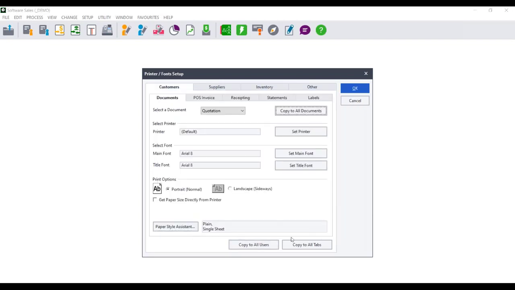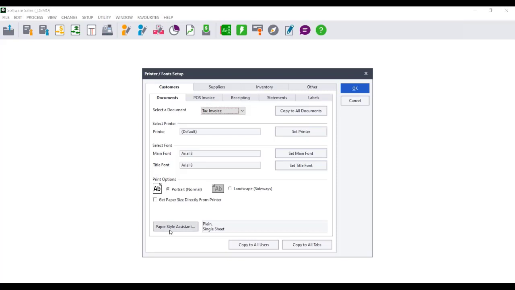You will then say copy to all documents and copy to all tabs, unless you use a different style assistant for different invoices or for different options. So guys, please don't necessarily just tick this just because and do what I've said and not bear in mind that, oh, my tax invoices actually are pre-printed continuous. You need to know that if everything does use the same paper, then sure, you can copy to all documents, copy to all tabs.